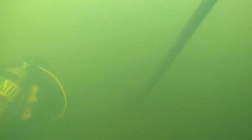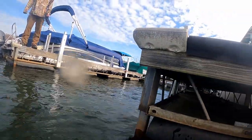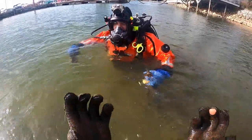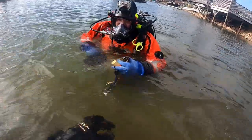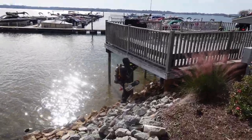As we come to the end of the dive, I've zoomed through quickly because we had a hundred brackets to test and I didn't want to bore you. We're going to radio up, let our surface guy know we're coming up, and he can confirm it's safe. Then we'll come up, discuss the dive between each other, and see if we need to go back and fix any brackets or if the other divers found ones I personally didn't see. We're going to get out of the water — you can see the rock wall behind us. We can't use the ladders on the boats at the dock because that's private property, so we're just heading over to the shoreline, walking up the rocks, and getting our gear broken down.